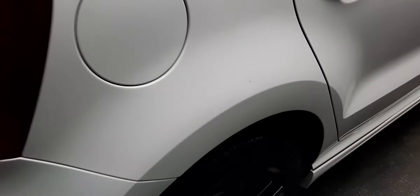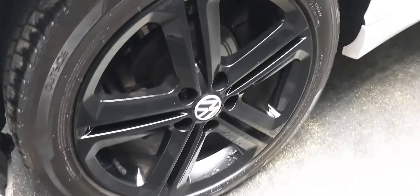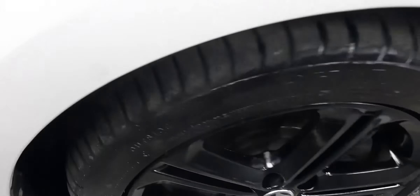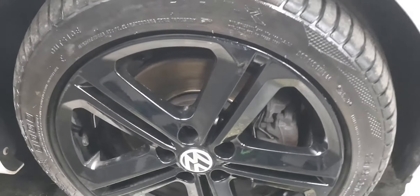Coming around here again you can see more beautiful straight lines all up and down, tinted glass again in the rear. There's a very mild little blemish right there - it doesn't affect the way the car handles, operates, performs or drives, but we are all about transparency here at Emerald so we just want to point that out. Very hard to notice with the human eye but the camera has picked it up. Coming down to my third alloy - three for three, phenomenal condition all the way around. Even the caliper seems in good nick, which is great news. And following the straight line all the way down to our fourth and final alloy - a perfect set of four, cleaner than a fresh set of dinner plates.